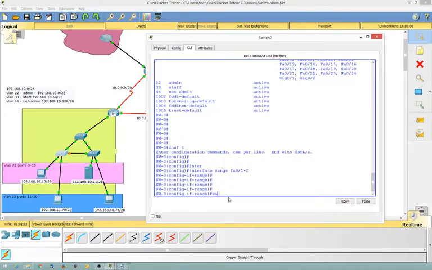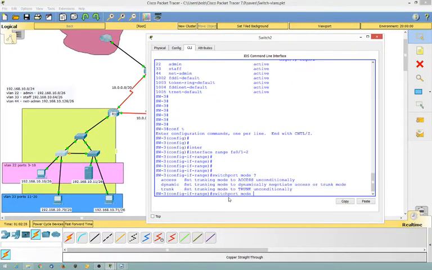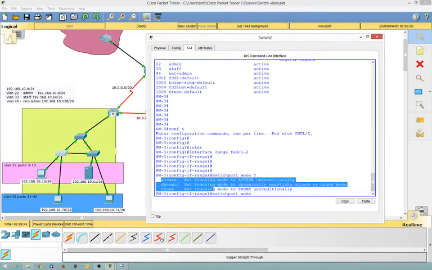So switchport mode, and we'll put a question mark in there. The command we type in is switchport mode, and we've got 3 options here. Within the dynamic one we have 2 options, so there's kind of 4 options in there. What we're going to do is just force it to be a trunk.